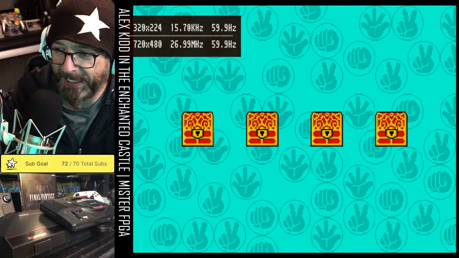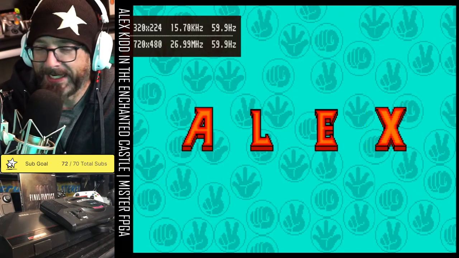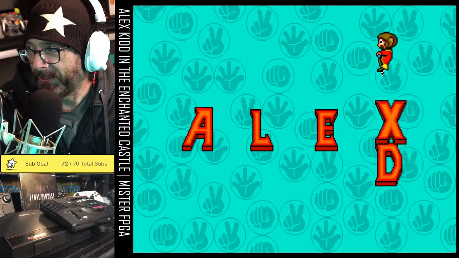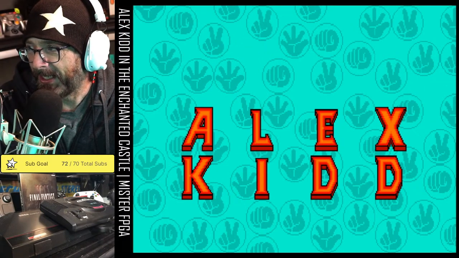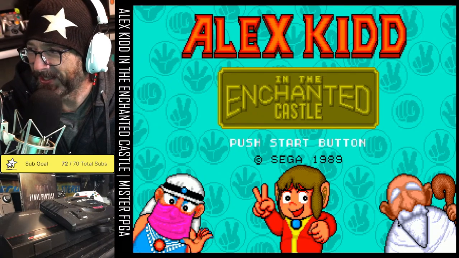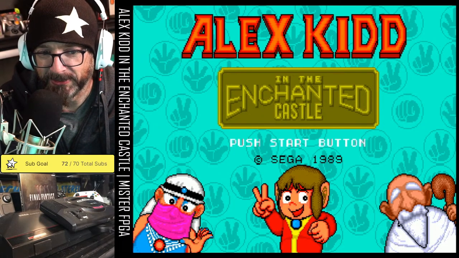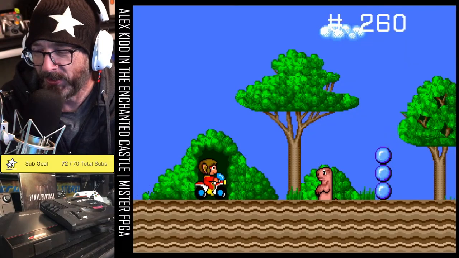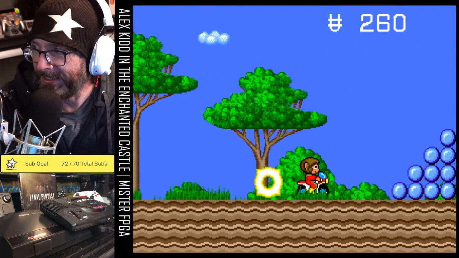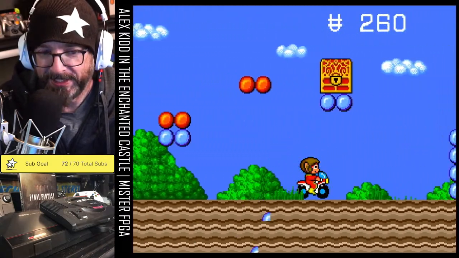Let's start this game. We're playing Alex Kidd in the Enchanted Castle. This is the second game in the series that I consider the second game in the series. There's a whole bunch in between. So in the original Sega Master System, we have Alex Kidd in Miracle World, which we played earlier this week. And now we're going to play the only true sequel, Alex Kidd in the Enchanted Castle on the Sega Master System.